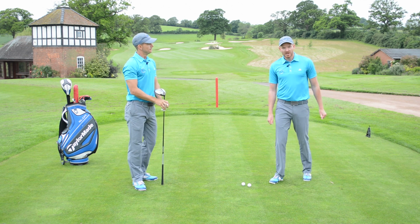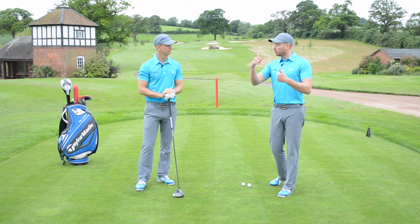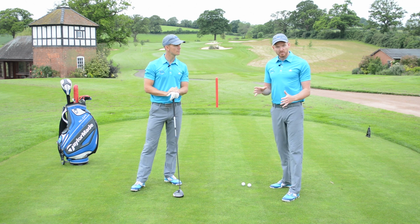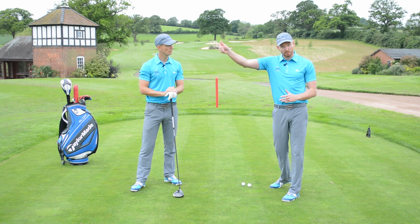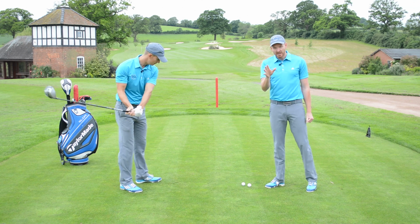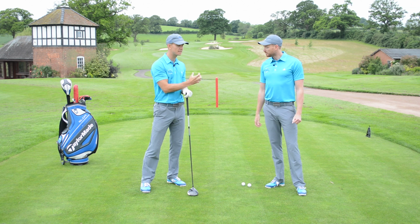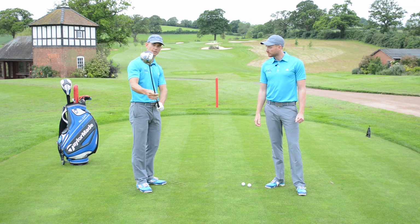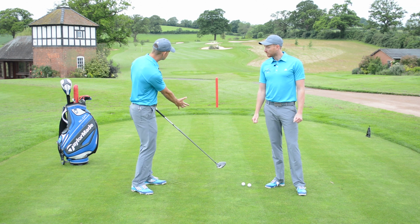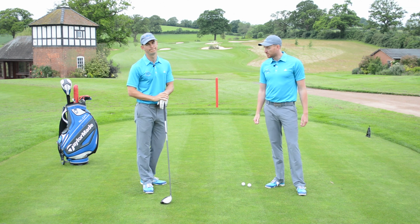Oh, perfect. Well done. Okay, so look, all we wanted you to do here was to understand there's lots of different ways to cure a problem shot, and sometimes it isn't always about what the body should be doing. Obviously Andy then changed his swing plane, but he was really focusing on a skill, and that makes it a lot easier for you to do it, and it's a lot less complicated, isn't it? Yeah, definitely. That's a simple way to fix it without getting bogged down with positions in the golf swing. People get bogged down with positions, and really it's so much easier sometimes if you can keep it in motion. So it makes the swing much more flowing as well. Does depend on the person.